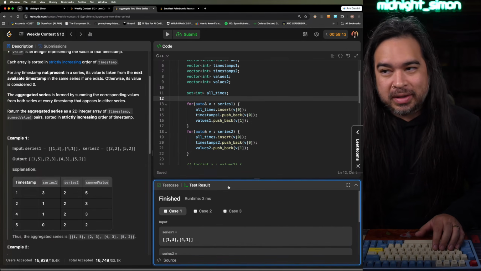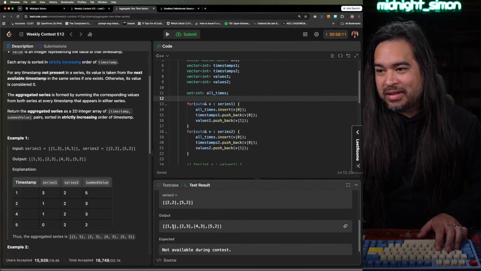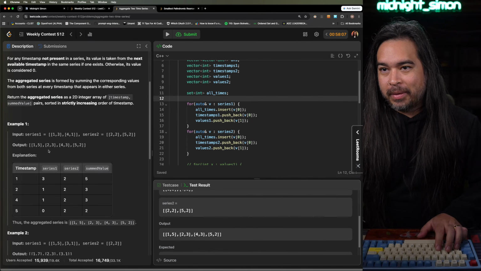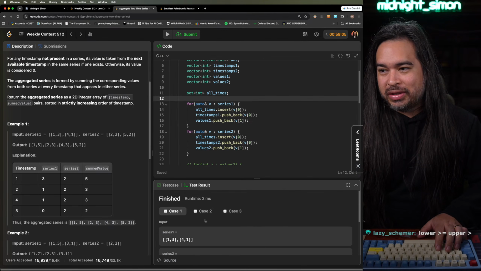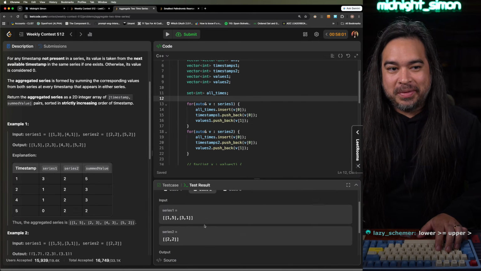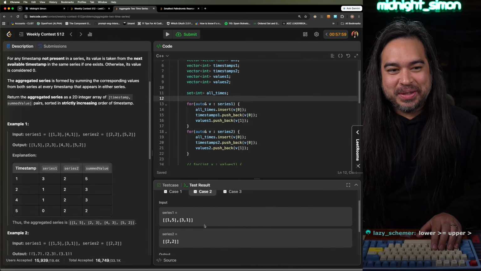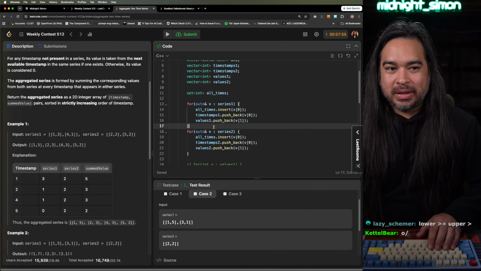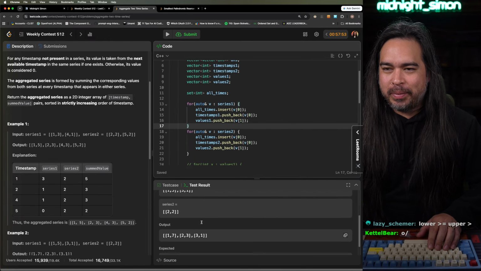Jesus Christ. If it is, look at that. I think it might be 1523. Jesus Christ. Yeah, lower is greater than or equal, upper is greater than. That's what I thought. But maybe I just tripped myself up, you know.